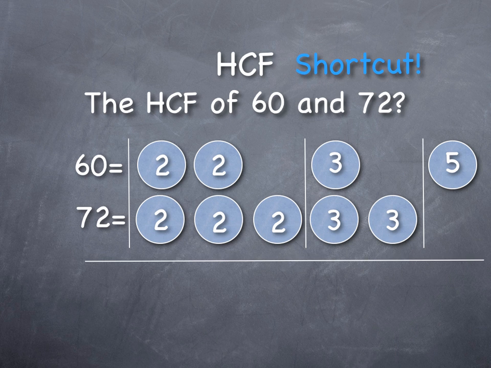In the last video we said that we can find the highest common factor of two numbers if we first identify all of the product of primes. So we factor treed 60 and 72 and we listed out all the factors making sure to space them so all the twos are together, all the threes are together, and all the fives are together.